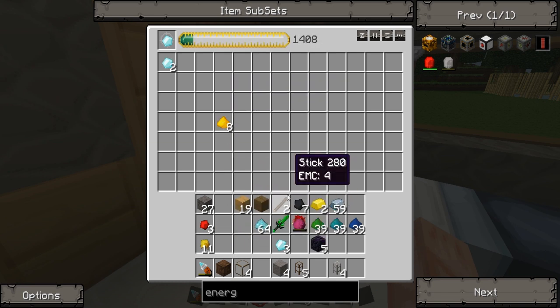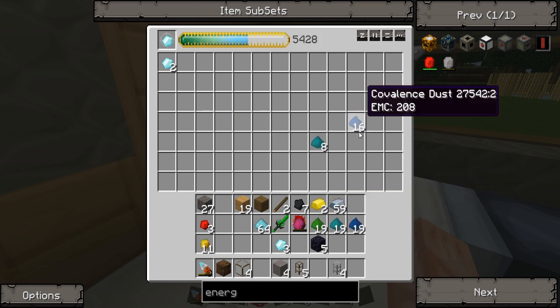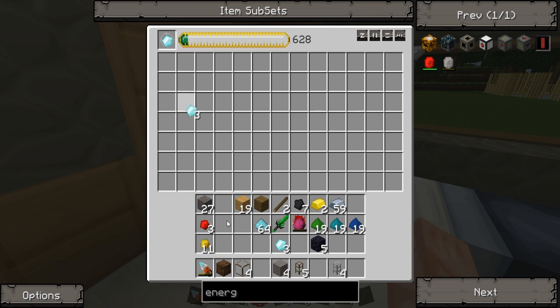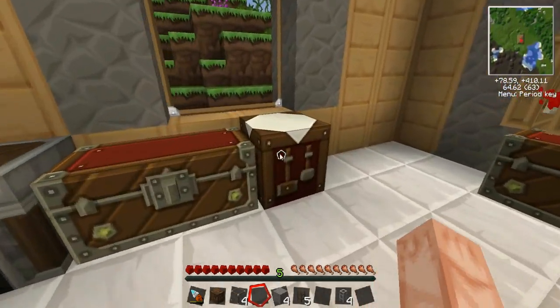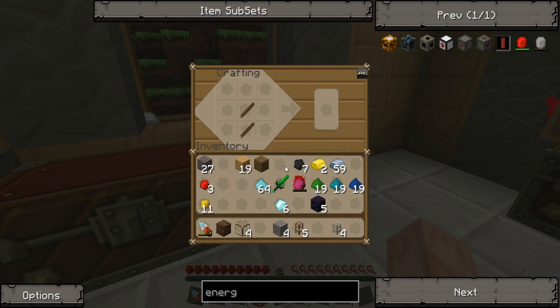Making diamonds for days. Sweet. All right, we got 3 diamonds. Awesome. Now, what is the next step? The next step is to make a quarry. I'm just all over the place right now, making stuff like a boss. There we go. Quarry, what else?